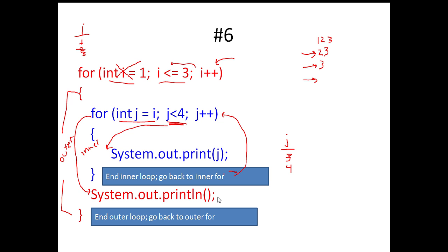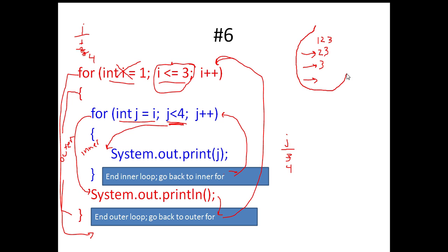The next line down says to end the outer loop, and so now we're going back up here and we're going to increment i. i becomes 4, and 4 makes this test here false. And so therefore we kick out of the outer loop. So we go all the way past the outer loop, and there's nothing left to do, so really this is done. So up here is what your screen should look like without the arrows.